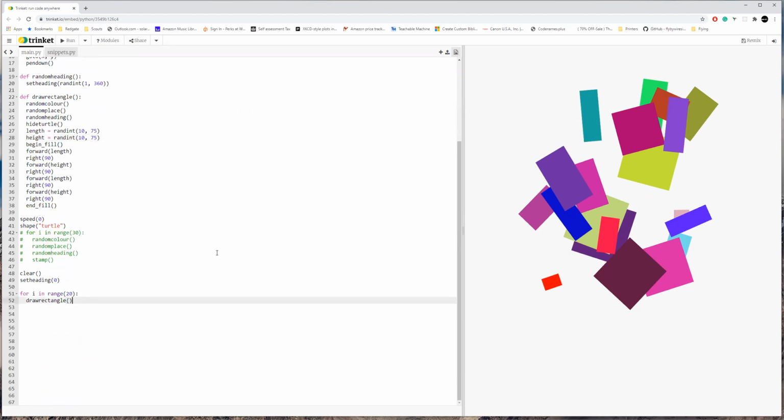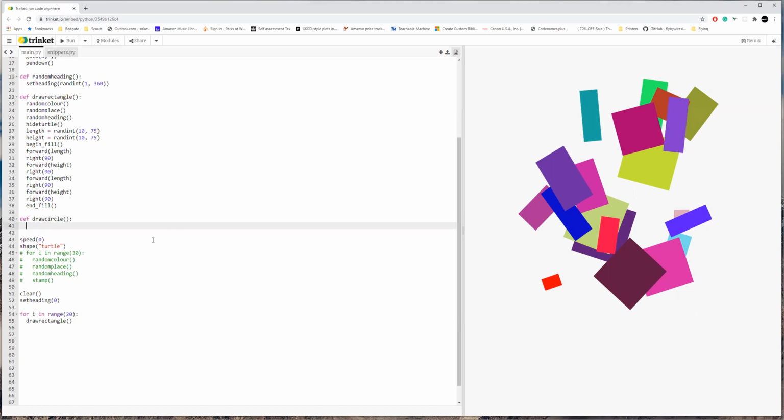So I suppose something we can do is get on with some of these challenges. So let's try circles. Let's add circles into the mix. So we'll do def. We'll call this draw circle. Again, no arguments, and a colon.